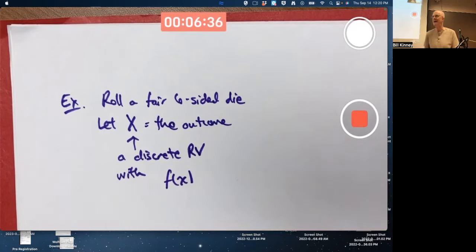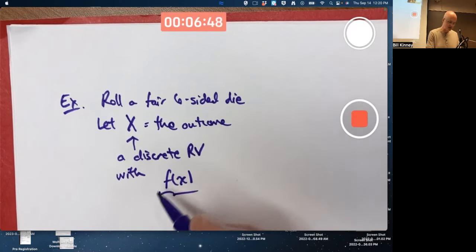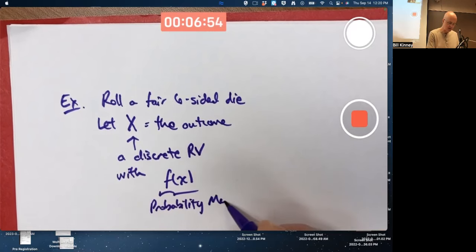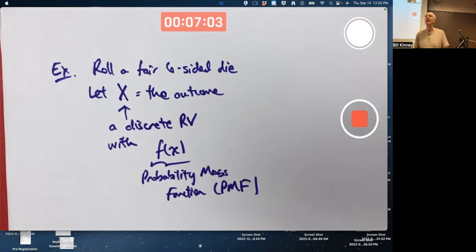Our book calls this a PDF, for probability density function, but again, our book is 20 years old. In more recent years, if you look up books on probability theory, they will more typically call this a probability mass function, or PMF. And I do think that's better terminology. Here's why in a nutshell: with discrete random variables, the PMF actually computes probabilities for you. Probability masses, so to speak.